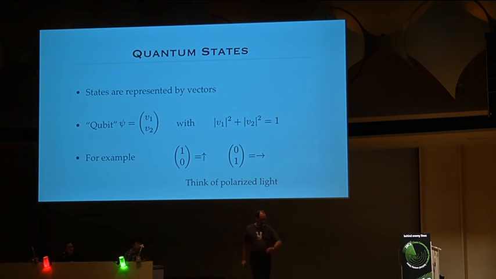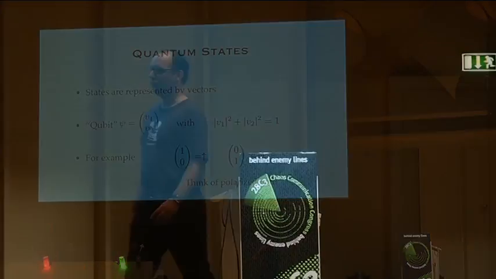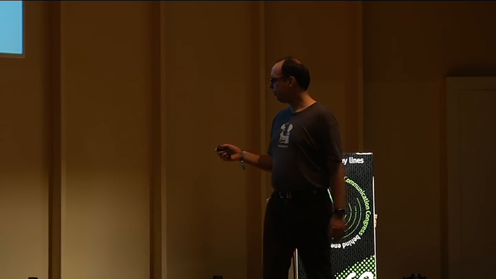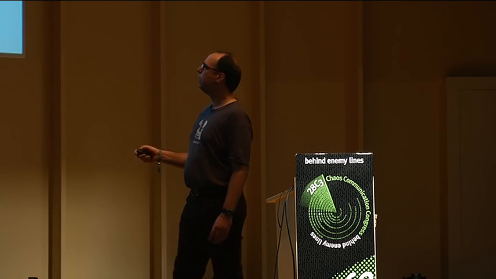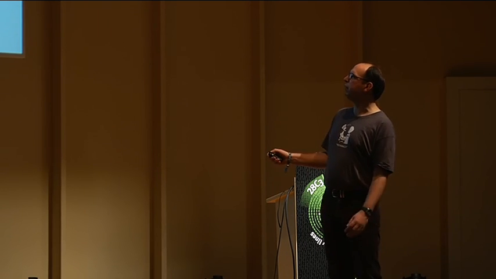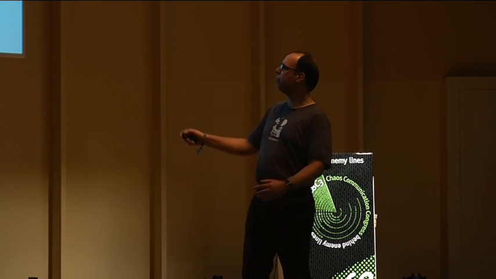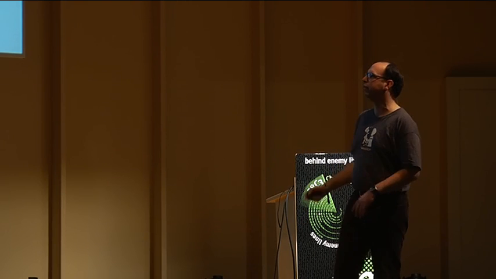So now let's get into quantum mechanics. As I said, I have to explain a very little bit of quantum mechanics to explain to you how this works. So again, I'm going to use the abstract language that I started out using with the socks. First of all, there are states in my system. And in quantum mechanics, a state is represented by a vector. So what is a vector? In the simplest case, a vector is two numbers written on top of each other and put in parentheses. That's a vector. That's enough for you to know.